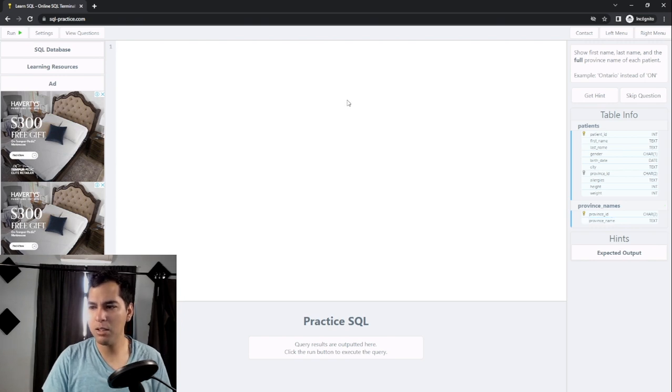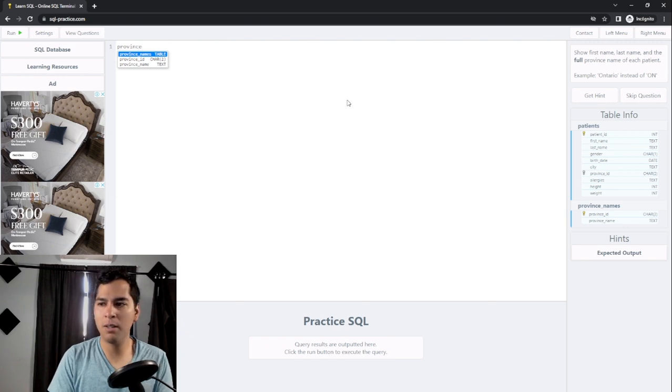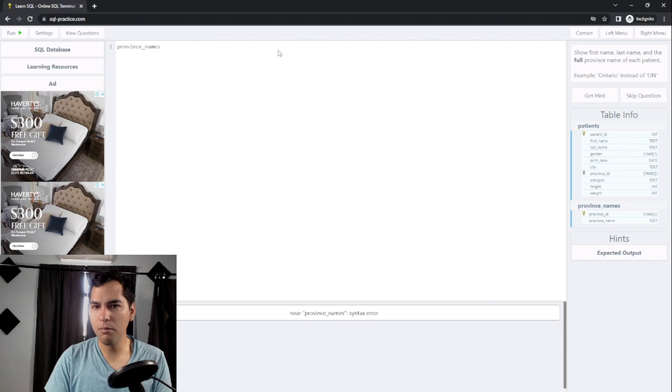Okay, so we can check real quick, because we have worked with the patients table, we are familiar with it, but with the province names, we are not. So we have to select that. I'm going to select it just to see what is going on. Select everything from province names.